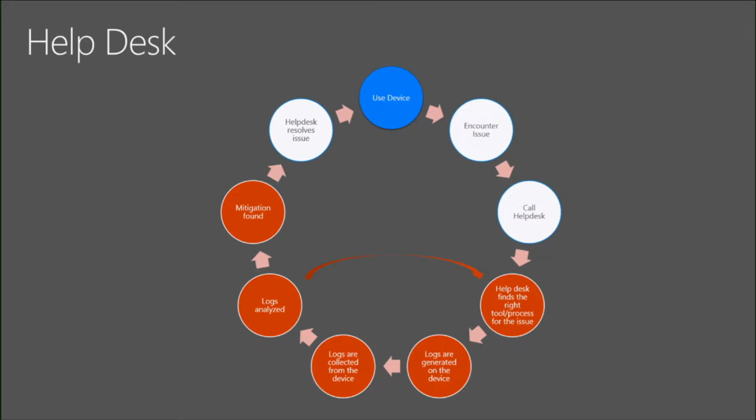Now, the interesting thing here is, as we look at this process, and as we have conversations with a lot of partners like you guys or customers to better understand what this actually means internally, we know that there is cost. And we also know that this process isn't unique to MDM device management. Pretty much goes for almost every help desk issue that pops up. But today, let's focus on MDM.